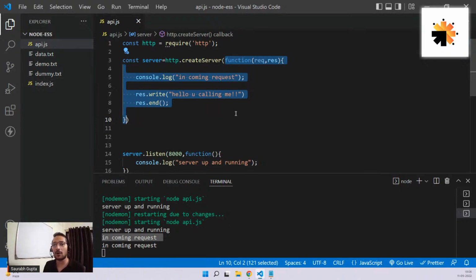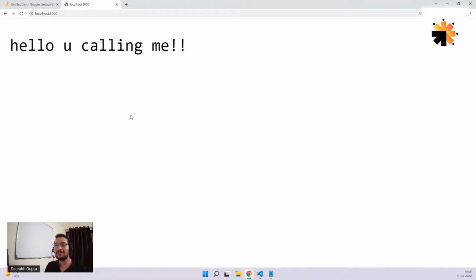But there is one problem with the browser, that browser is not able to send every kind of request perfectly. A browser is not a tool that we should use to send different kinds of requests. We should create a front end application for that. But right now, as of now, we cannot build it because it will take a lot of time. So what can I do? What can I use to send different kinds of requests to check my API? That is one thing that browser cannot do properly. Or I can create a front end application to do that, but that is time consuming. So do I have any tool available that will help me to test my API by sending different kinds of requests? So yes, there is a tool available.